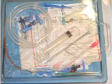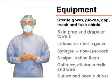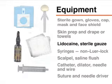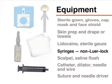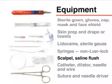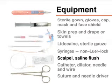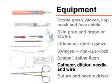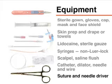To assure the highest level of sterility, the operator should wear a sterile gown and gloves, as well as a surgical cap, mask, and face shield. Most of the equipment can be found in commercially prepared kits and should include skin preparation solution, sterile towels or drapes sufficient to cover the entire body, 1% lidocaine, sterile 4x4 gauze, non-luer lock or slip tip syringes which are easy to remove from the needle, a number 11 blade scalpel, saline or heparinized flushing solution, a catheter with the appropriate length and number of lumens, a compatible skin dilator usually one French larger than the line, an appropriate sized needle, a guide wire of compatible size which will pass through the catheter and needle, suture, and a needle driver.